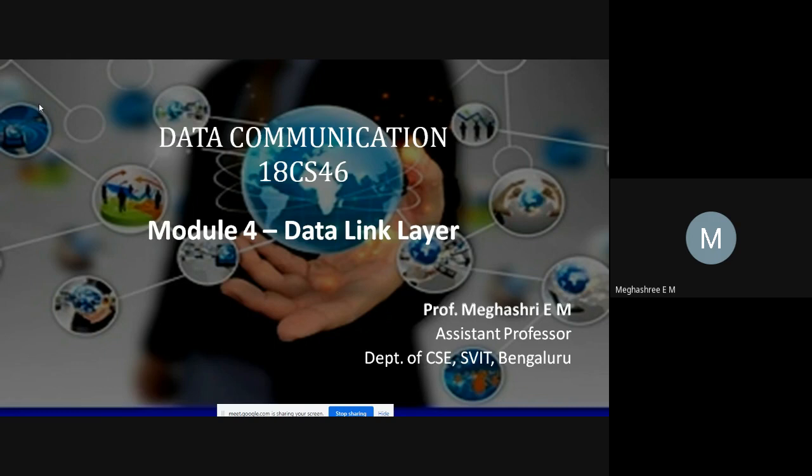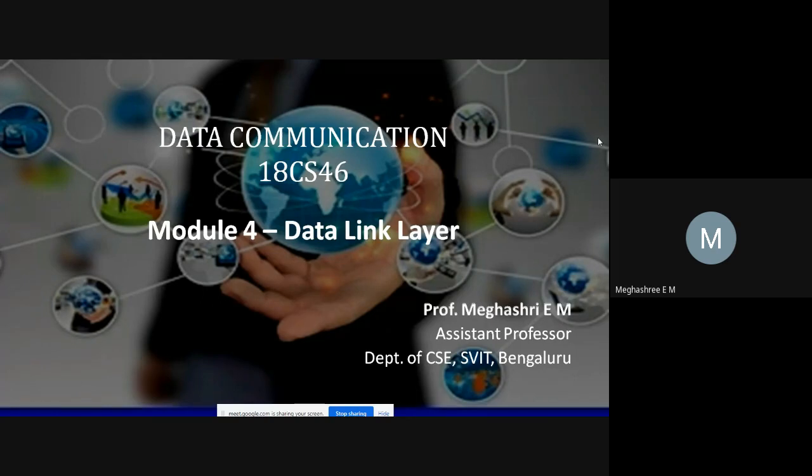In this module, you have 4 chapters, and all 4 are about the data link layer itself. All these chapters are very small, so we can finish them soon, but let me give you an assignment so that you can be thorough with all the concepts.